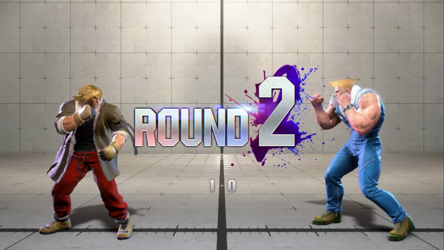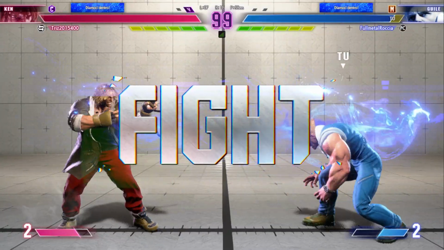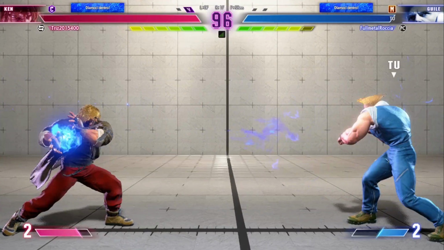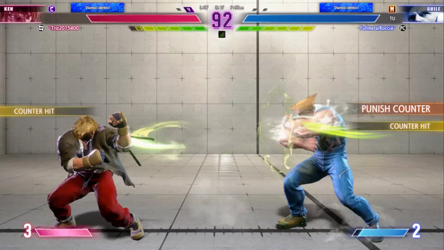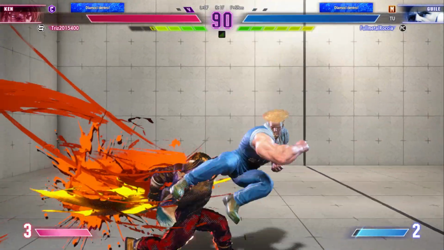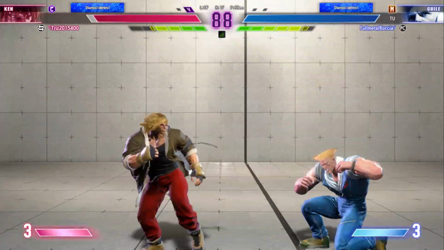Player 1 on the board first with a win. They'll want to keep the pressure on. Checking their reactions with a fireball. Throws a fireball. Decides to meet them in the air. Player 2 takes a hit, brushes that off, and keeps going.